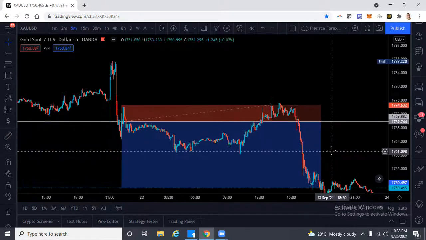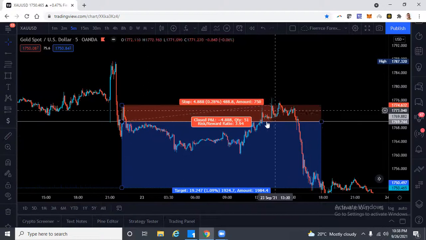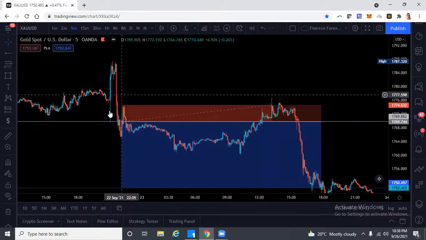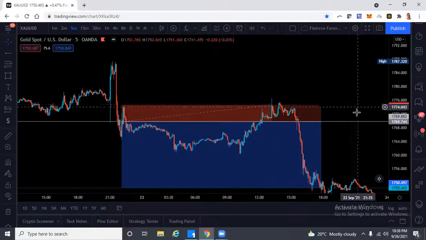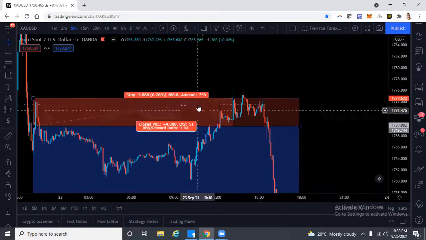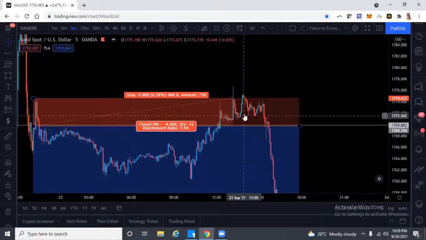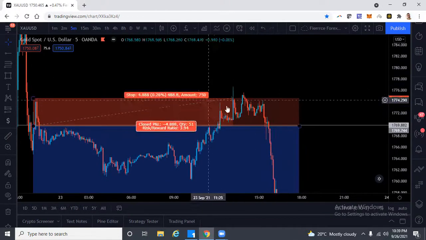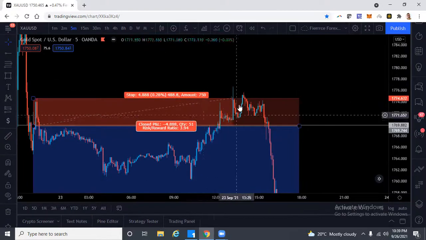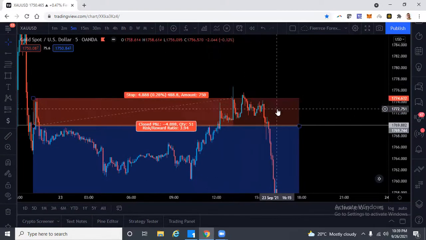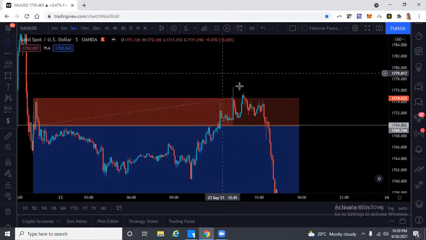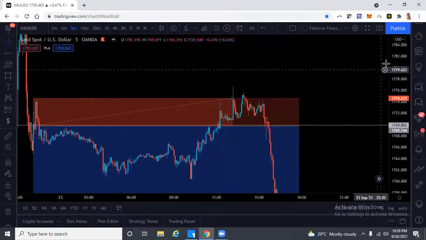Okay. Now, why have I done that? It's because, one, this high took out this previous high, so I know this is basically a manipulation candle to do just that. And then it's consolidated for a while, but as it's consolidating after taking out these previous highs, it has been forming lower highs, lower highs. So when I see that already, it's a confirmation for me that we are actually still selling, okay?